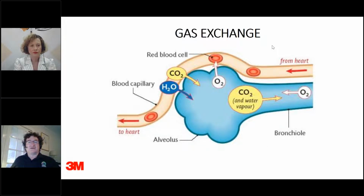So this is just a quick picture of a representation of down in the alveoli, those bunch of grapes. Air comes in, and you have gaseous exchange with your oxygen transferring across from your lung fields into the very small venules and arterioles, very small blood vessels, so you can get the oxygen transfer and the carbon dioxide transfer as well. There is a bit of water in there too. The way this works is that the cell walls are very, very thin. I like to put it into context: there's one or two layers of cells, and that's it.